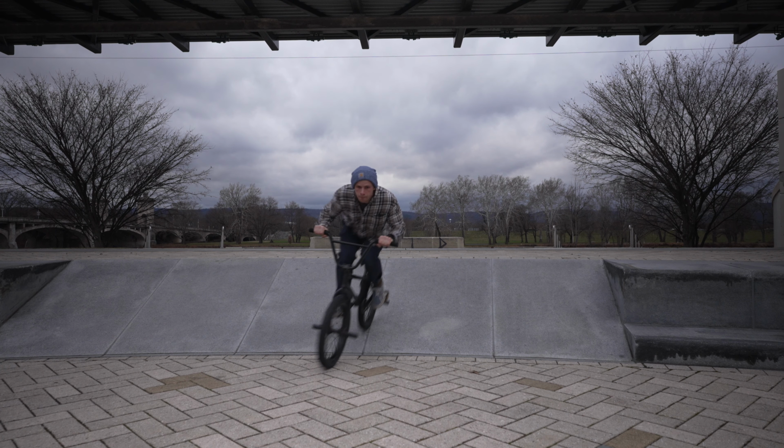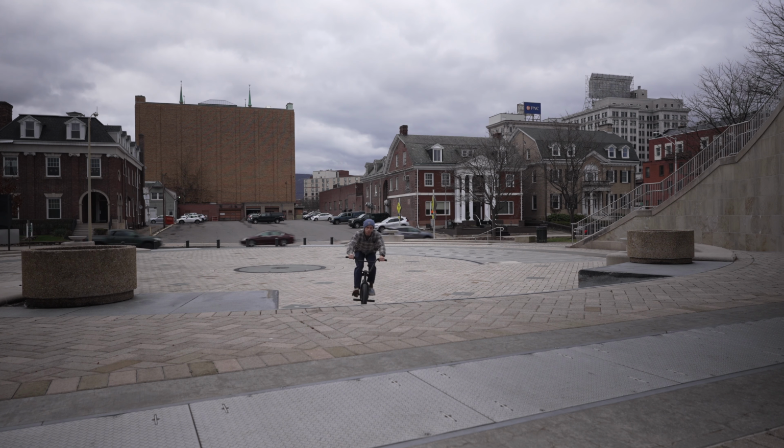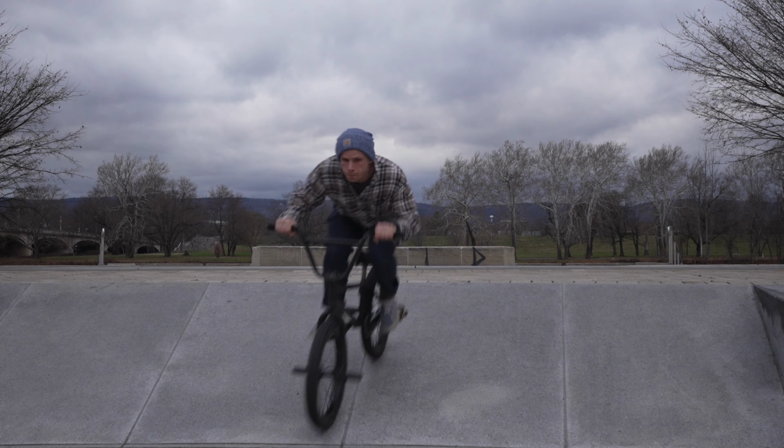All right, the third step to learning 360s is to find a wedge. You're going to want to learn how to 360 into the wedge and out of it. So if you're someone who struggles when you do the 360, you land tire tap, you don't fully commit the rotation. By doing this rotation into the wedge, that's going to help you with that little bit extra air time to perform the full rotation.